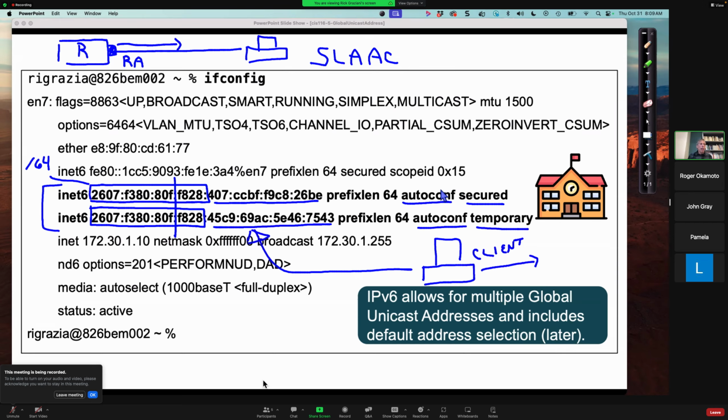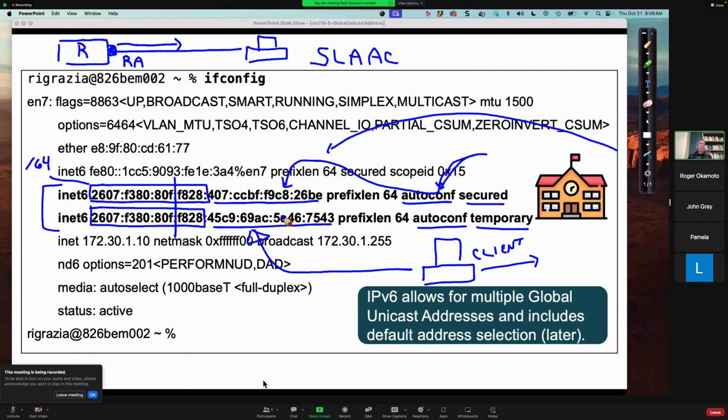This one here is more permanent, sometimes even called a permanent address. Sometimes called a permanent IPv6 address. That means if somebody's trying to reach me from the outside world, this is an address that they can use if I open it up on my firewall.